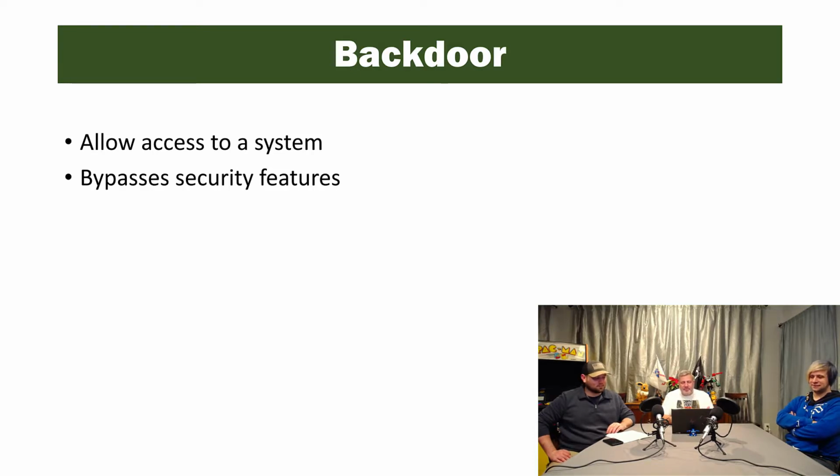So it's normally put in there. A lot of times, when people are developing code or a system, they'll put backdoors in case they get locked out. They're developing and it's still being built, and if they do something wrong and it locks them out, they want a way to get back into it. Sometimes they just don't take that out, and it's accidental that it's there. Sometimes they're just malicious. They know they're a contractor, a consultant, or a part-time or term employee, only here for this project, but they still want to get into the system and see what these people are doing. So they put in another way to get in.